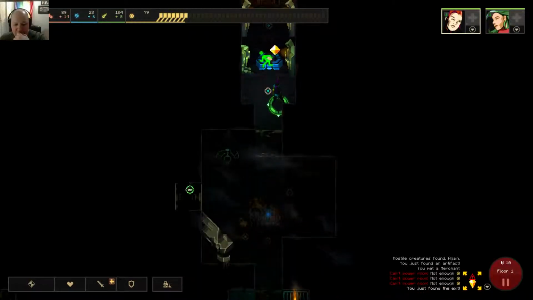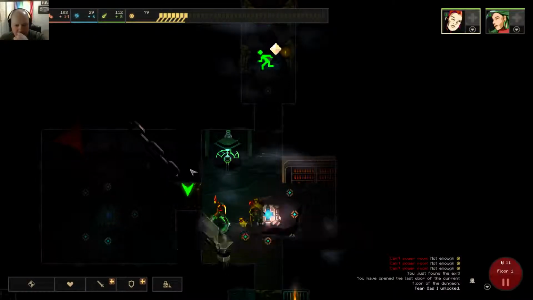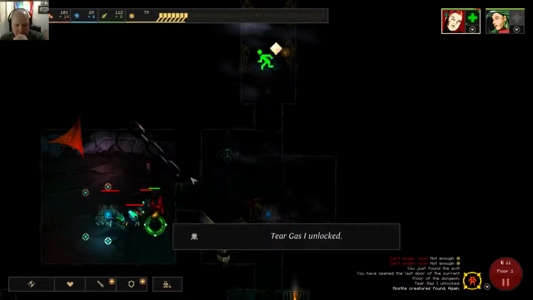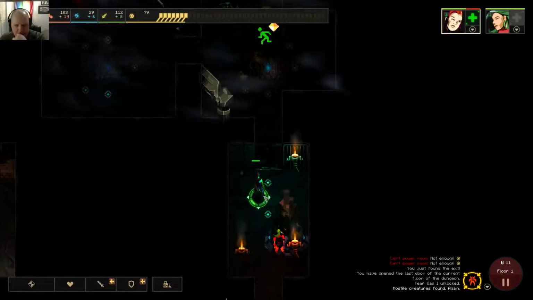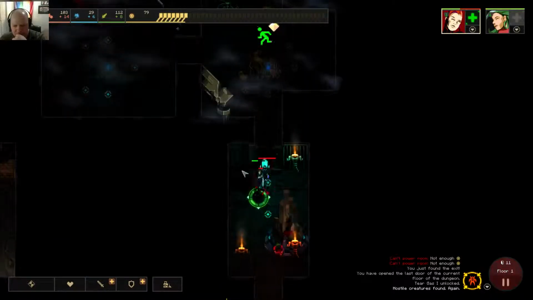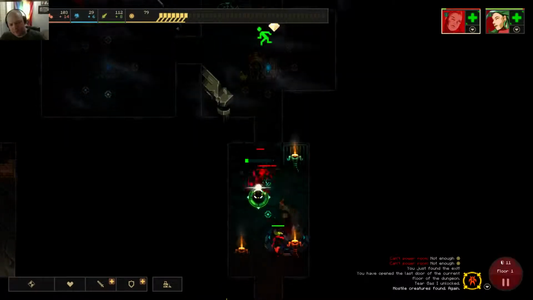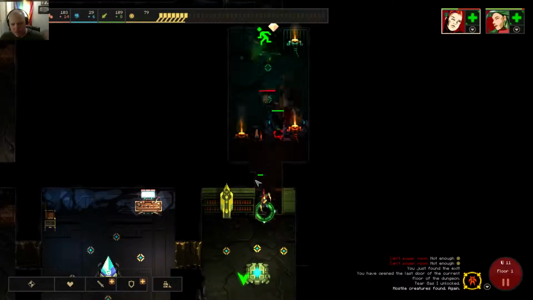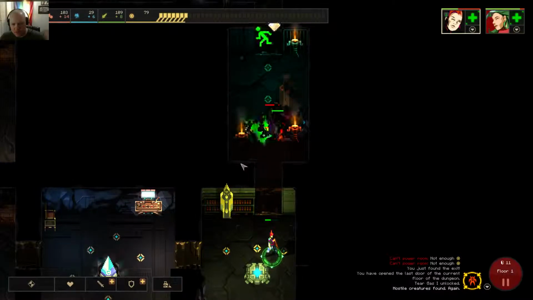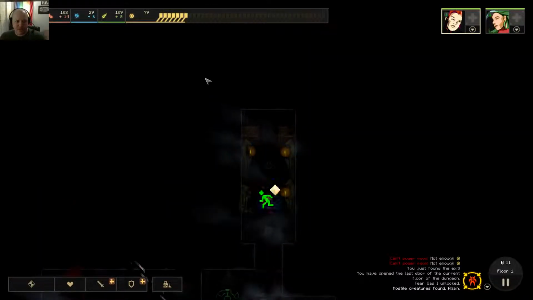Well, there's the exit. That's hardly a surprise. Small floor, first floor. And that's the last door, which means we get our tear gas. That's good. I was afraid they were going to attack him for a second. Not that it dreadfully matters, but heal her up and move her out of this room. Yeah, those low hit points.